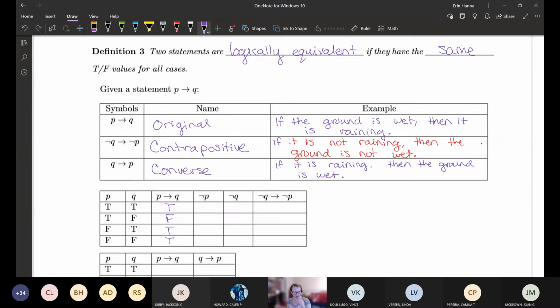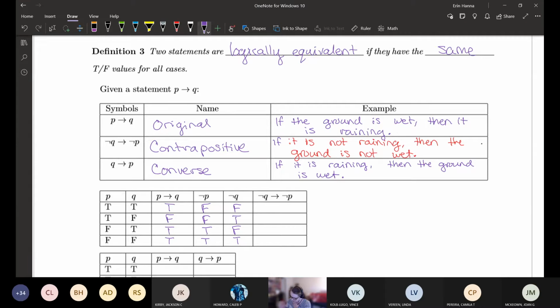Because remember, that's the case where it's kind of like, think of it as a promise. If I tell you if it's raining, I'll drive you home, but it's not raining, then you can't really say that I lied to you, whether or not I drove you home. And then we need to negate both of them separately, so not P would be the opposite of whatever's in the P column. So false, false, true, true. Negate the Q: false, true, false, true. And this is one of those things where if I start going too fast and you don't remember how they go from the other day, just stop me.